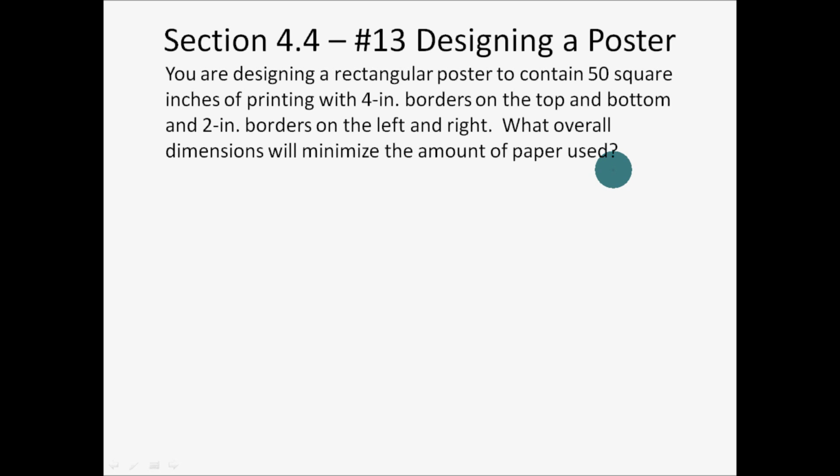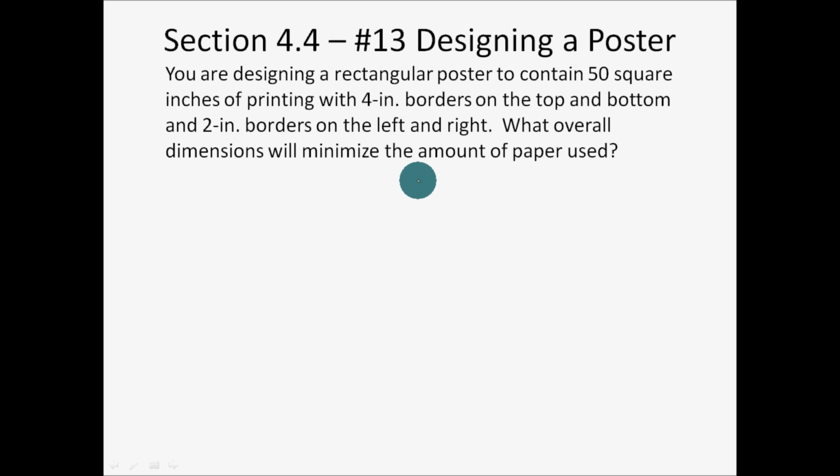So the idea here is we're going to find the minimum value of the area by taking a derivative of the area. First we need to come up with an expression for the area. Once we have an expression, we'll take a derivative and set the derivative equal to 0, and that should give us a minimum or a maximum. First let's come up with the expression, which is usually the hardest part of these: taking this word problem and putting it into mathematical symbols that we can understand and apply calculus to.